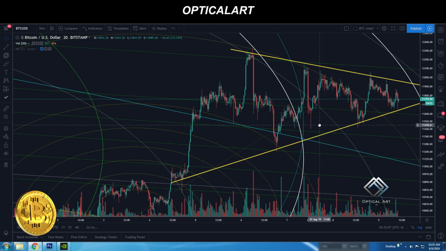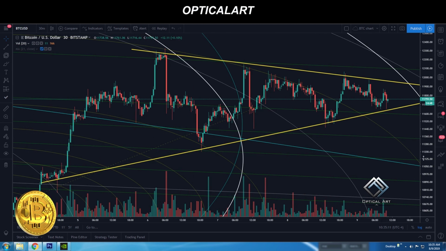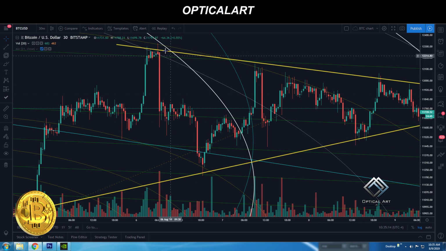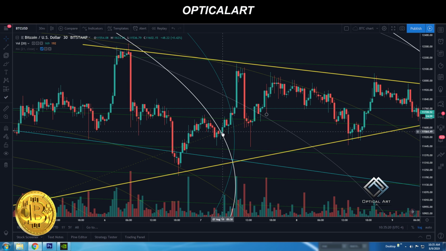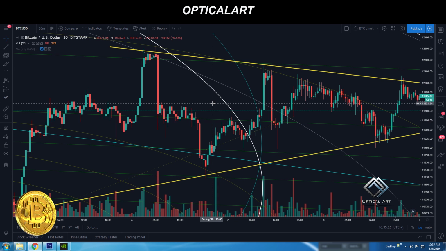And let me tell you, I was only on 30 minutes. It took me 15 minutes just to get this ring to match. But you can see what happened. It followed down, and as soon as it broke through, that's what I'm saying. These Fib circles give you pivots. As soon as it crossed through this ring, it shot straight up. That's why these Fib circles are powerful for trading.